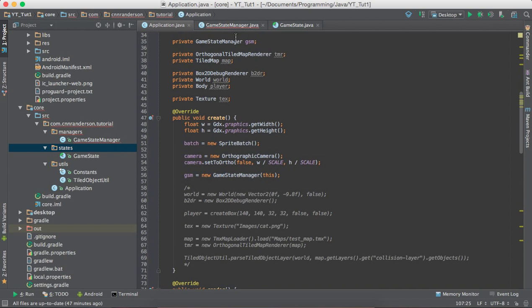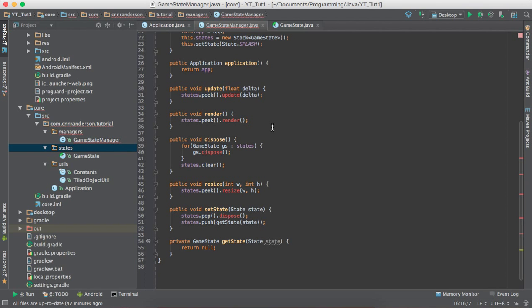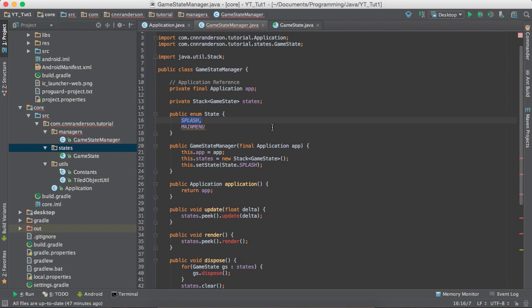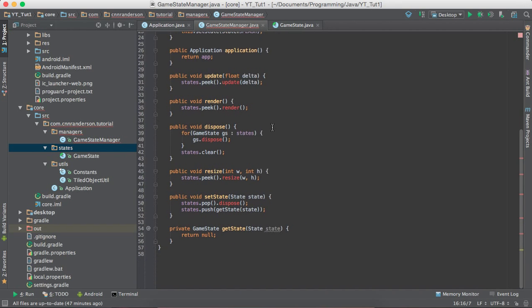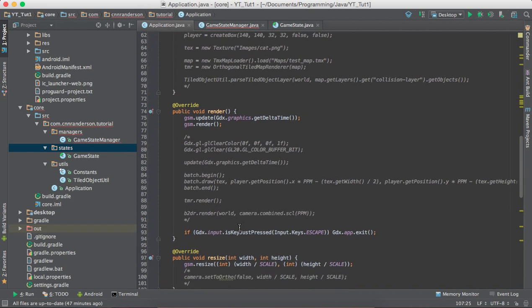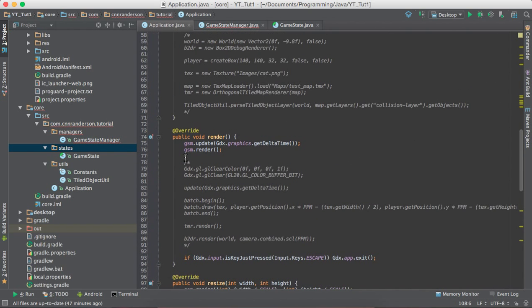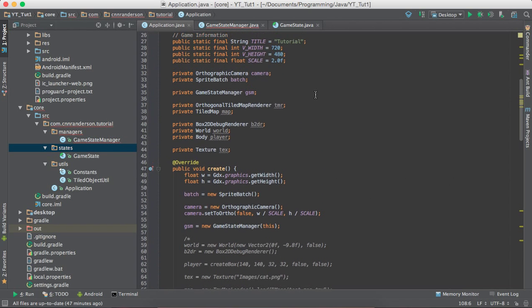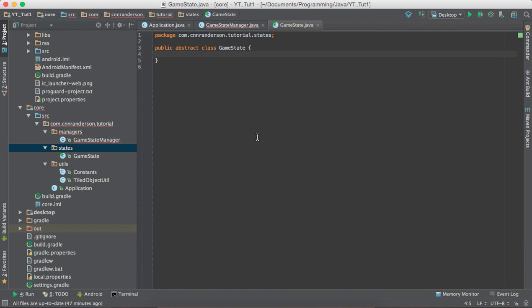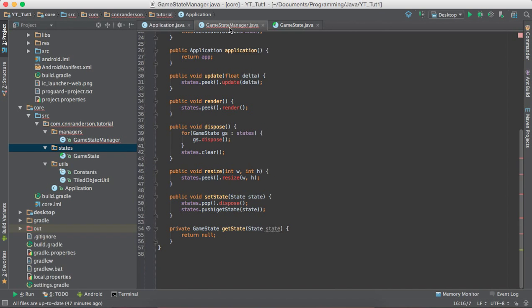I'm not going to run it now because we haven't made our game states yet to work with. But you can see the structure here. It's going to be a little bit nicer to work with because we have, as I said, the waterfall effect of methods. We can outsource a lot of this logic code, and you can already tell how much smaller this file is going to be. It'll essentially stop here. It'll cut out another 50 or so lines, which is really nice. It keeps the code clean. And so with that, I'm going to stop the video here just to keep it concise for just the GameStateManager class.